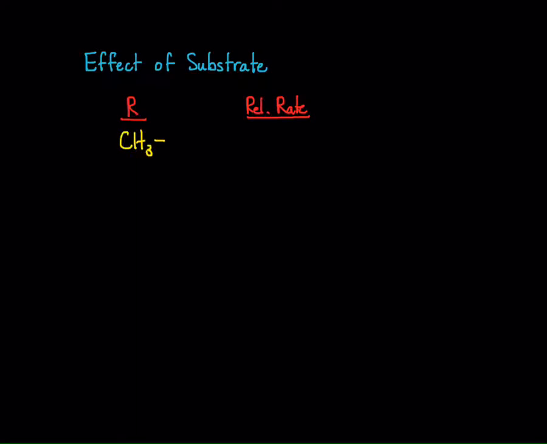Okay, so now we're going to explore some of the aspects of the reaction. And one of the first things that we're going to take a look at is the effect of the substrate, the R group. How does the R group affect the rate of the reaction? And so what we're going to do is compare the R group to a relative rate. Now, what do I mean by relative rate? Well, we're going to relate R groups to the methyl group. So I'm going to use the methyl group as a standard, and its relative rate is going to be 1. That's my standard. Now, how do other groups compare?